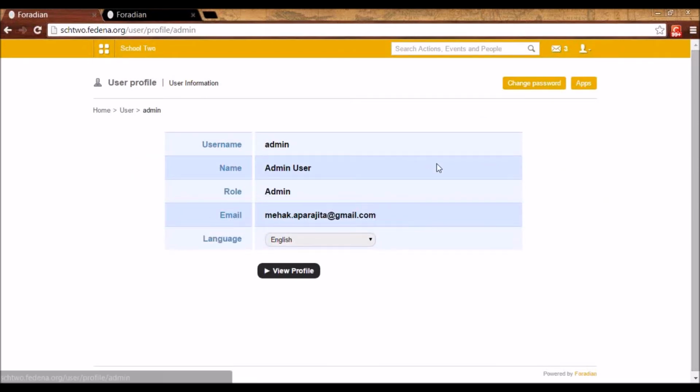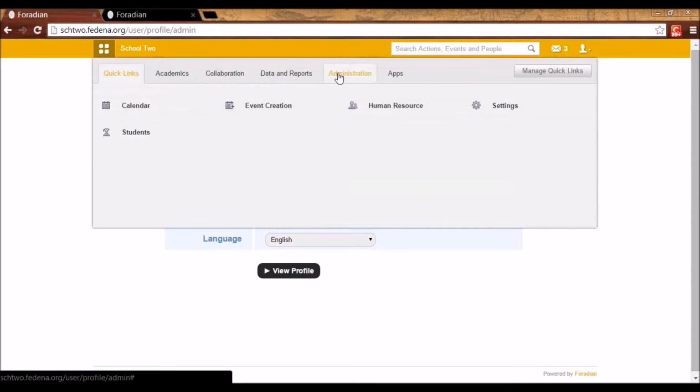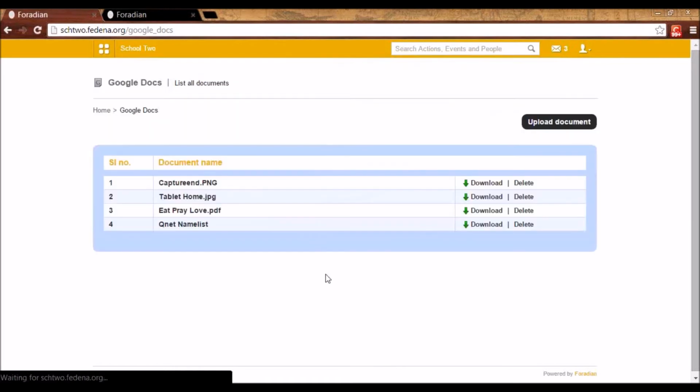As a logged in user, I will have an email here, which is the personal mail ID, and that Google Drive is related to that. Any change I do there will be reflected in Fedena. Any change that I do here will be reflected in Google Docs. So this is just a replica of Google Drive that you have in Fedena.